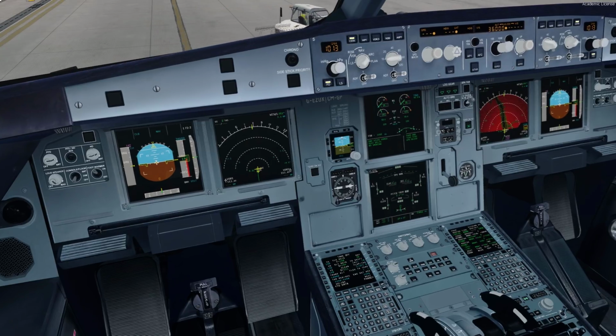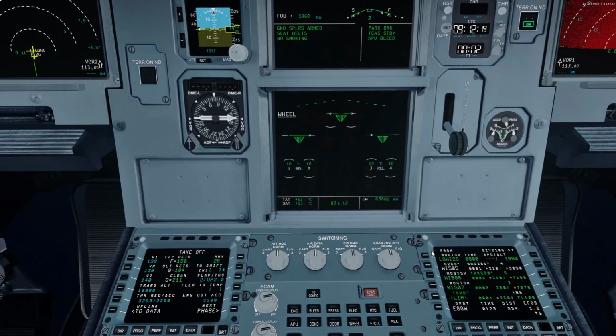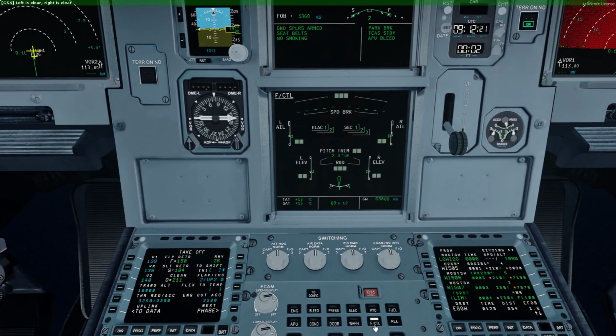Your tray table must now be stowed, armrest down, window blinds open, seatbelt fastened. We wish you a pleasant flight with EasyJet.